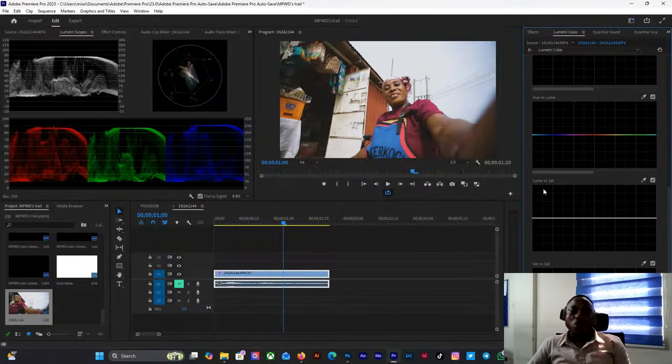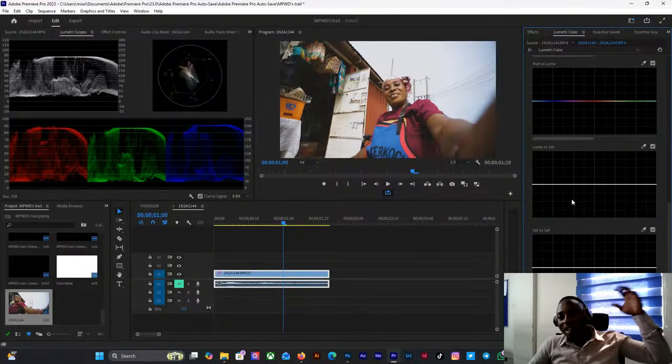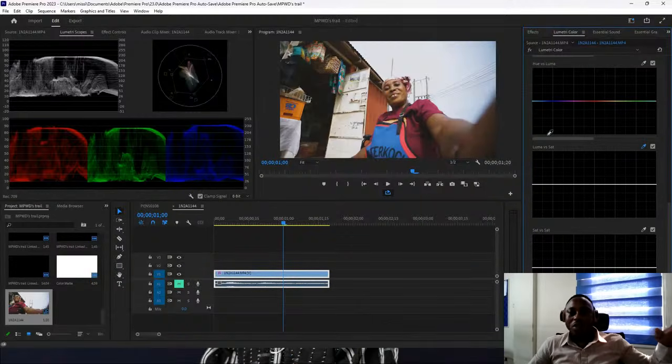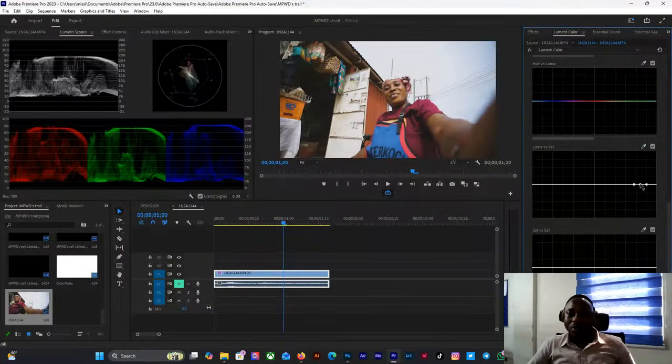Great. Now the luma versus saturation. So you are saturating either the brightness of the color, the highlights or the shadows. In case I select my highlight, you realize that my highlight is selected. So you can increase the saturation within your highlight or reduce it, both in your highlight and your shadows.